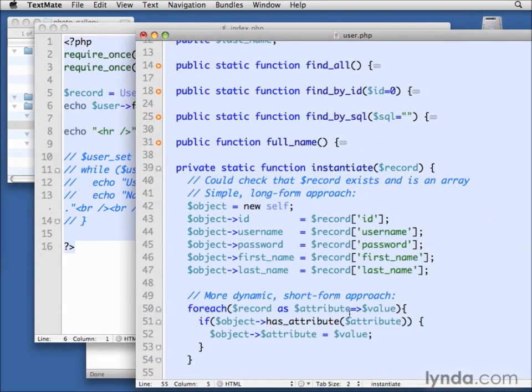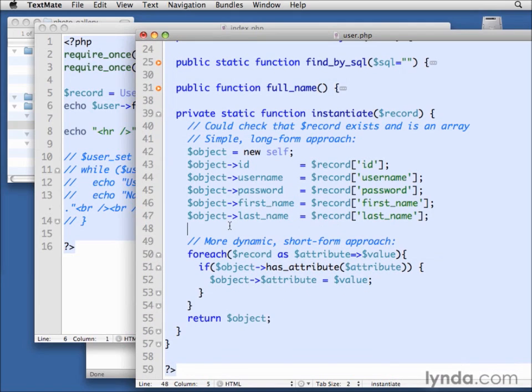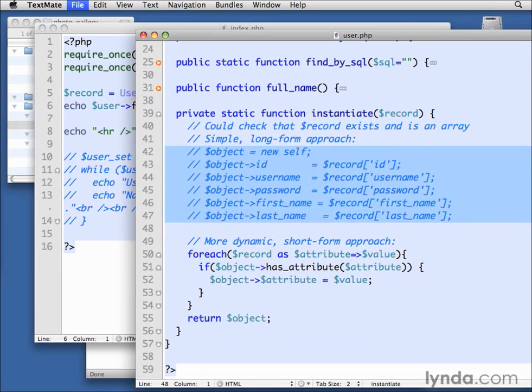We'll loop through each of the attributes. And what we'll do is we'll just check to see, does that object have an attribute? This is hasAttribute. This is something that we're going to have to write. But what we're going to do is true or false, does it have that attribute? And if it does have the attribute, then assign it that value and return that value to it. And I think that's a better approach. So I'm just going to comment out the short form approach so that what we're using is the longer form approach instead. So now what we need to do is write that hasAttribute method.